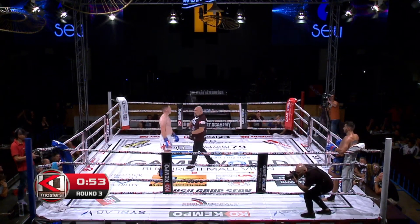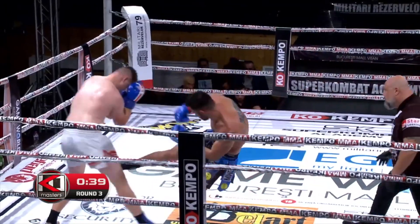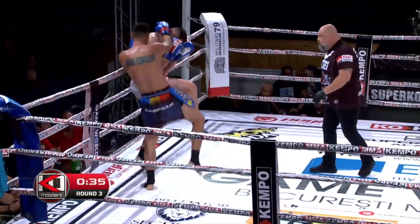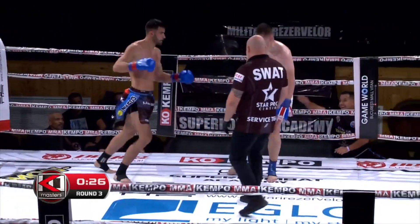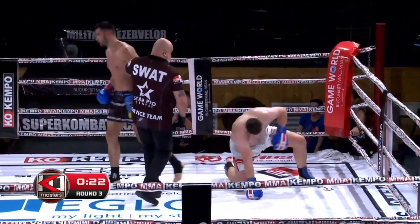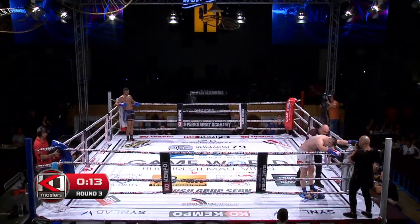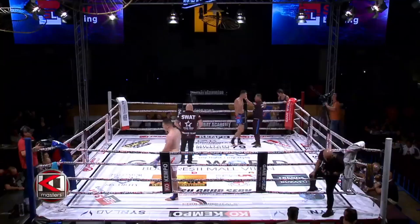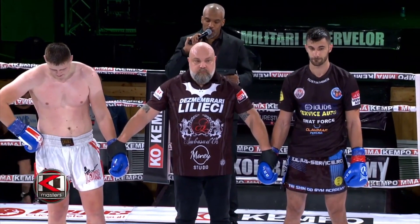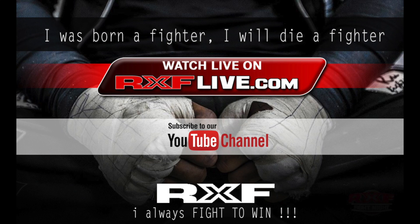He goes up, wants to fight until the finish of this round. Let's see if Kostin Minkou can finish his opponent — he's trying with the low kick. Minkou is going forward, left to the head, knee to the head for Minkou, left hook, mid low kick, another low kick, and Konstantinov is down again. I think he's finished — Konstantinov can't fight. Yes — the winner after three knockdowns, by technical knockout, is Kostin Minkou!